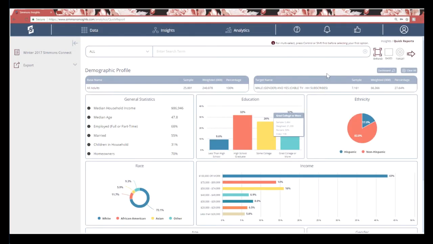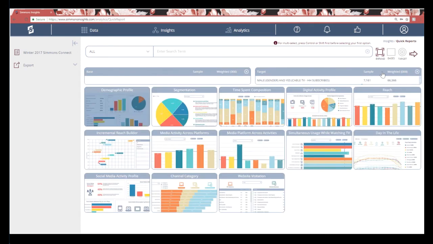If we want to go back, we can go to dashboard, which is right up here above the target box. That'll take us back here where we can go ahead and see the rest of the profiles. The first two, demographics and segmentation, are the only ones you're going to have available if you have only the NHCS. If you do subscribe to our Connect product, which I hope you do because it's really great, you'll have access to everything else behind here just like you did in OneView.